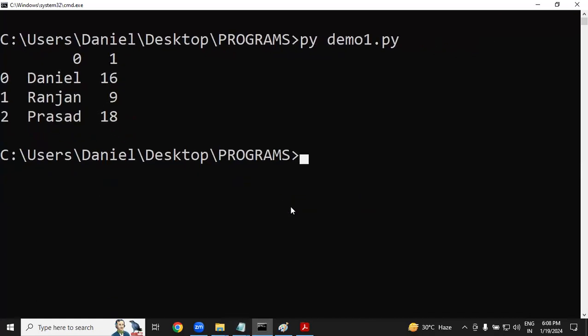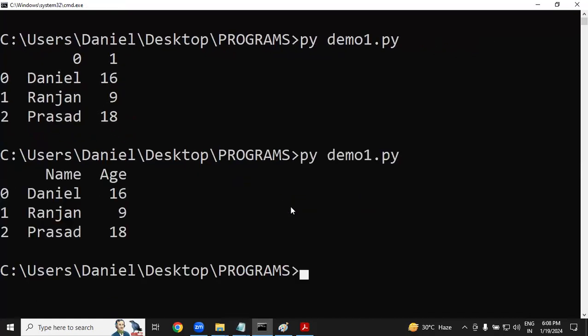Such a nice output you can compare. Wow, awesome, sir. Previously, if there are no names of the columns, do let me know. 0 and 1. It's not a proper way. Am I right or not, sir? Now, what are the names of the columns? First one is name. The second one is also good. Is it good or not? Good format. Good.